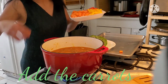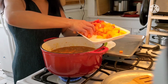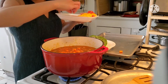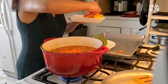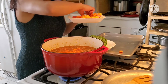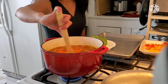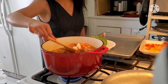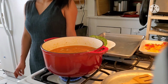Next ay ang carrot. Sabay yung carrot dito. Ayan. Baka mamaya maiwan ang iba. So, surprise ka na lang na may matigas. Ayan. So, ayan. I think that's all. And, i-stir natin. So, takpan natin. Hanggang sa maluto yung carrot at saka gabi. Ayan.